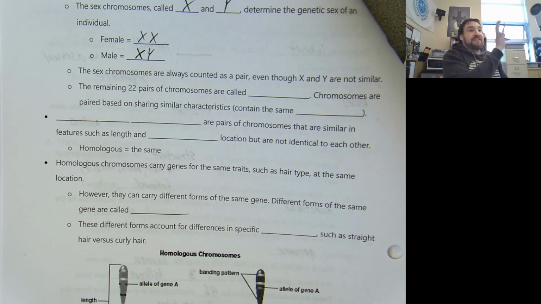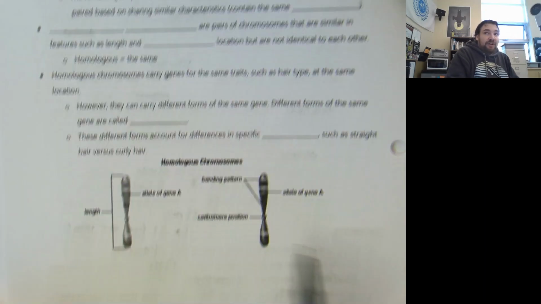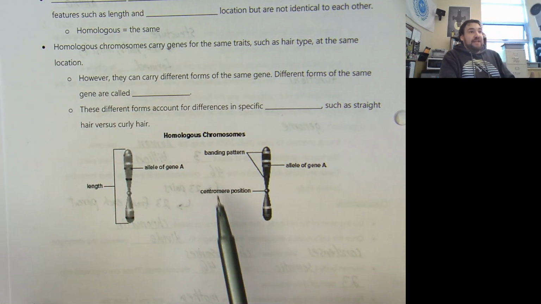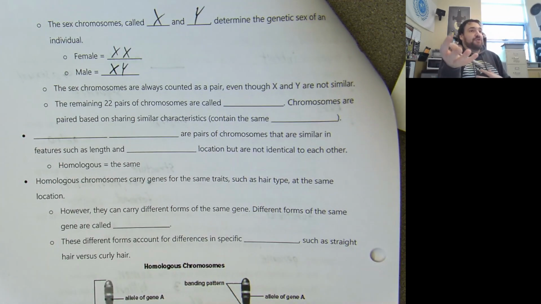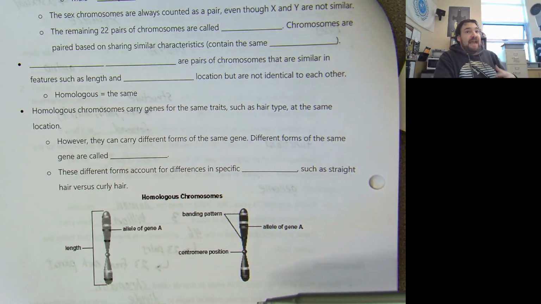We're going to talk about traits and how traits get passed on. We're going to talk about genetics and how genetics does its thing. And it was brought up in the other class because you can breed and select for certain traits, because we're going to talk about down here, certain traits show up in certain parts of chromosomes, and you can breed for specific traits. It's how you get these different species of dogs. And so then the question naturally comes up: if I can breed for specific traits, if I want things to look a specific way in the animal kingdom or in the plant kingdom, why can't I just do this with people too?